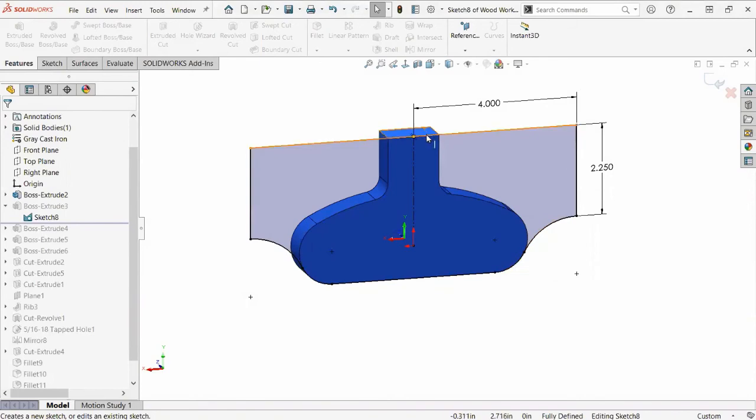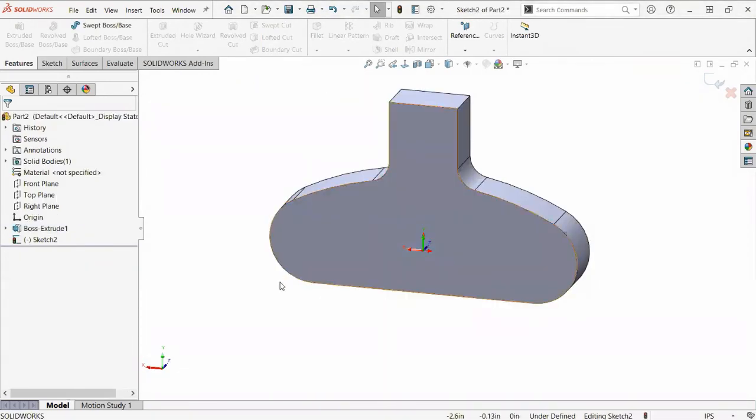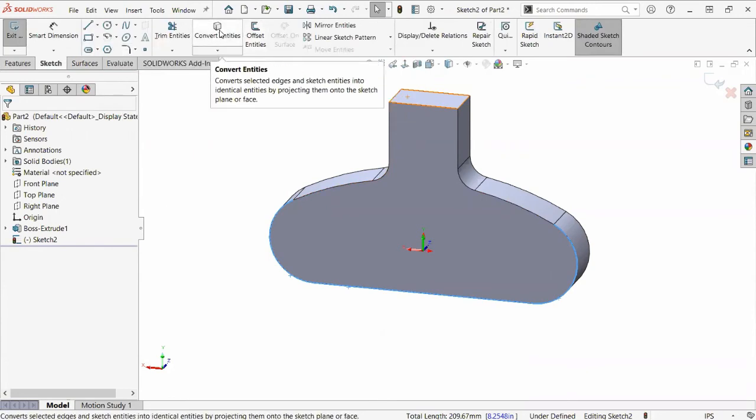So a tool I love to use is Convert Entities, and it helps you convert existing edge geometry into sketches. So if I Control Select those 3 edges, I don't think we need the top one, and I'm in a sketch, I have the option to convert entities here.